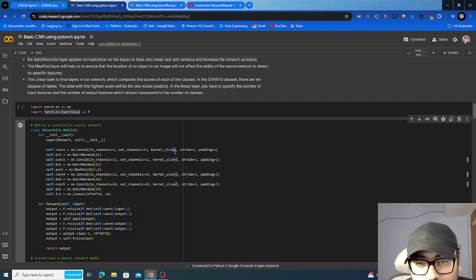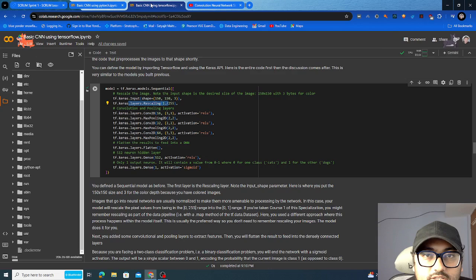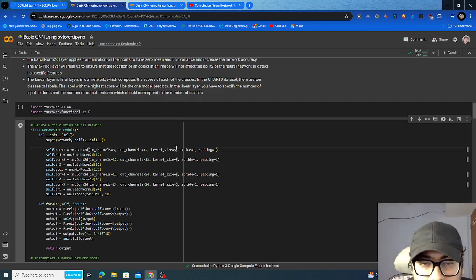You are using a kernel size of 5, which in the sequential API you have to write as 5,5. The same thing is changed to a variable here as 5, and this 12 is nothing but the number of output channels, that means the number of filters you want. So I want 12 filters of 5 cross 5, I want the stride to be 1, and I want the padding to be 1. Okay, these things you can also implement in TensorFlow.